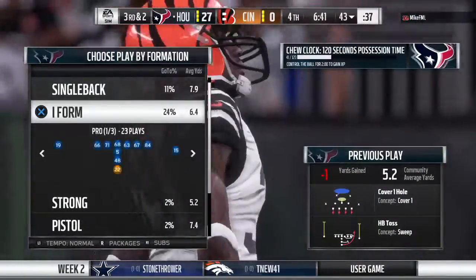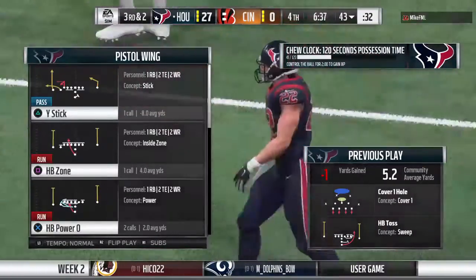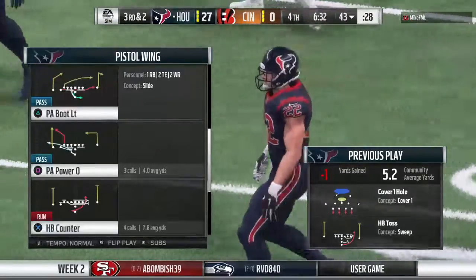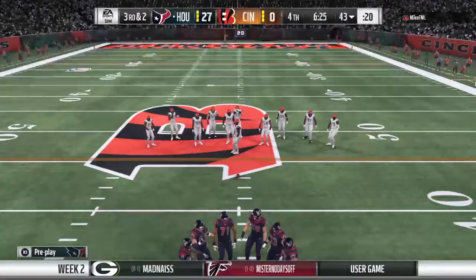And they went the wrong way there. Losing yardage back at the 43-yard line. And how about that, partner? That happened in a hurry. Sudden, explosive, gets into the backfield, and spills the play. And he was AFC Defensive Player of the Week last week because of plays just like that.